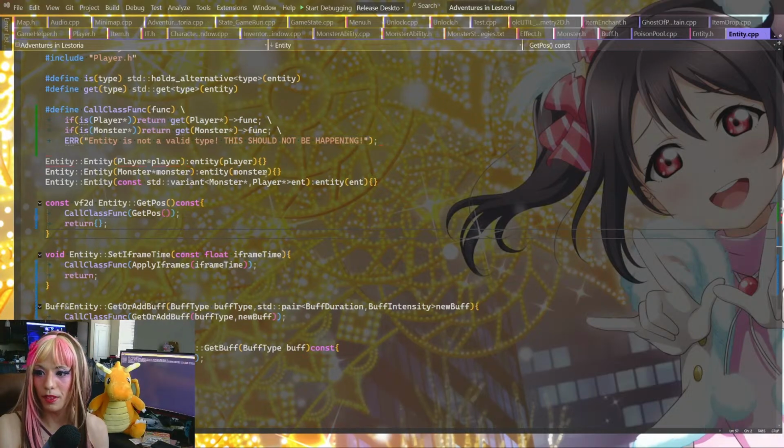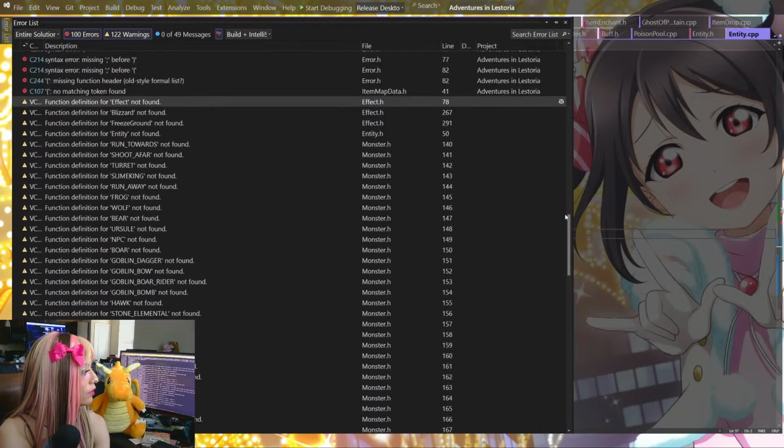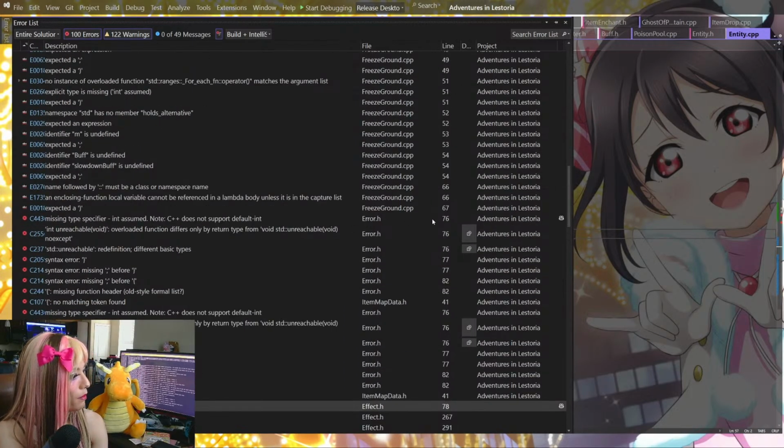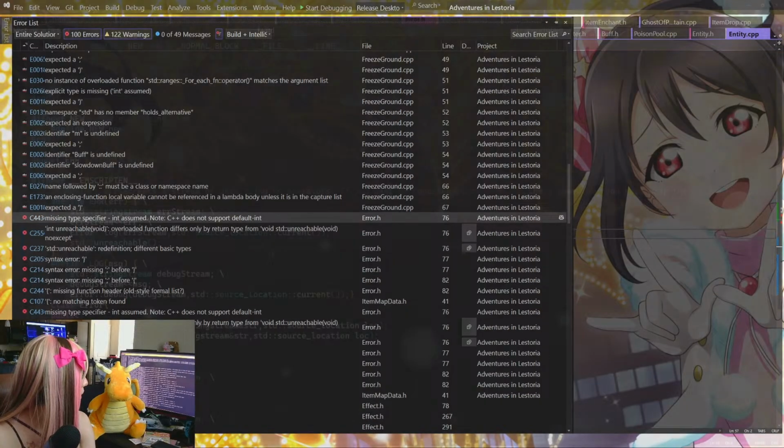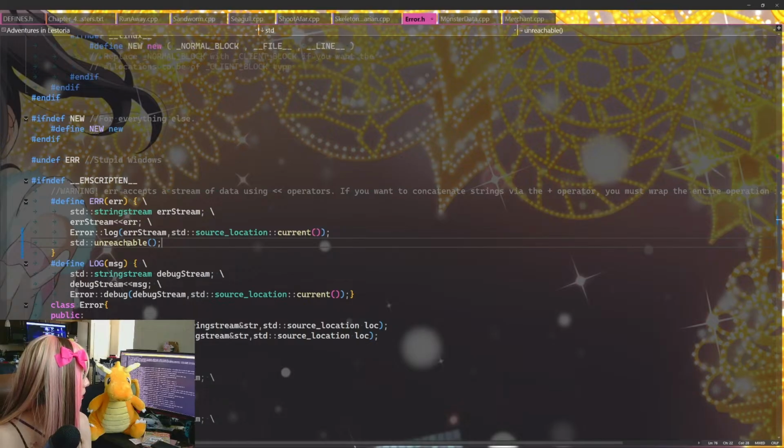So I'm gonna try building again. Whoa. Missing type specifier. What type? I included format. Declaration is incompatible with std::unreachable, noexcept declared. Okay. What?